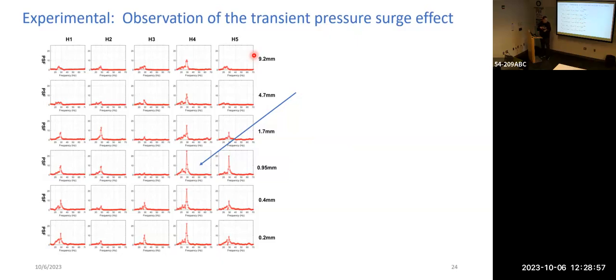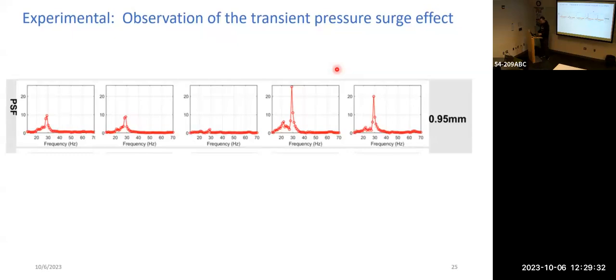We do the spectrum ratio, and because of the problem of the projector, this figure on the screen has a very low resolution. I will show the zoomed in figure in the next slide. And when the fracture thickness or the fracture aperture is 0.95 millimeter, we observe the maximum amplification at hydrophone 4. And when the frequency is 29 hertz, we achieve the maximum amplification of 25.2.